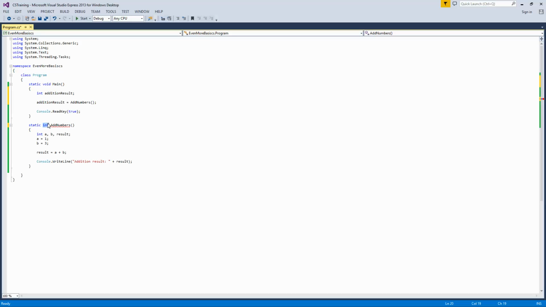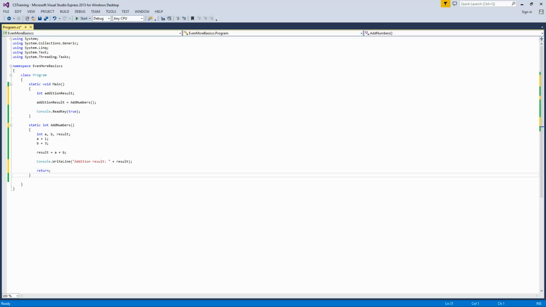If you say you're returning, then you have to, and otherwise you always get an error: not all code paths return a value. So you have to have some kind of return. How do you return a value then? Well, it's easy enough, you can just say return.